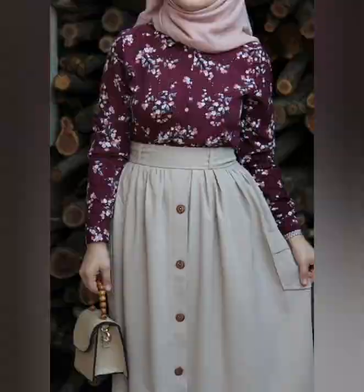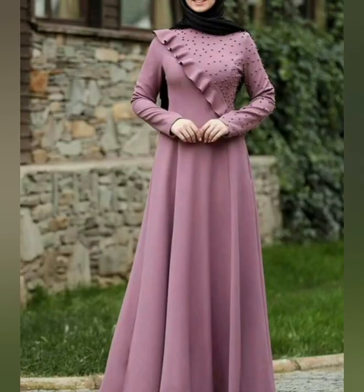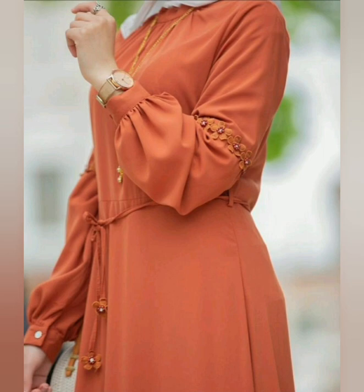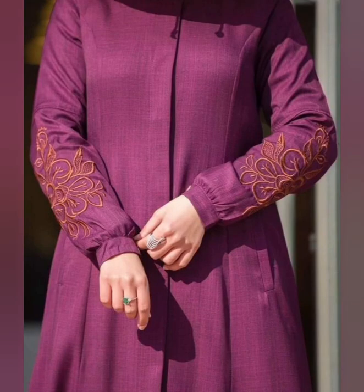How gorgeous does this look with beautiful floral prints on it! And the color options are infinite — from dusty pink to beautiful plum purple, Turkish green, maroon, red, orange, charcoal grey, black and many more. So whichever color is your favorite and what you're interested in, you can get one for yourself as well. The designs are gorgeous.